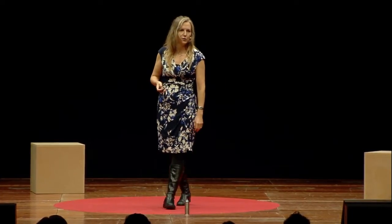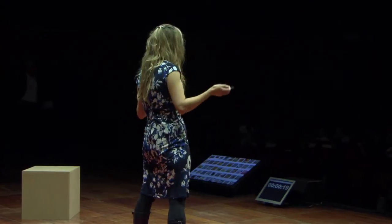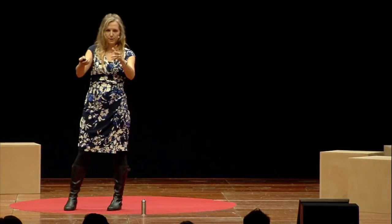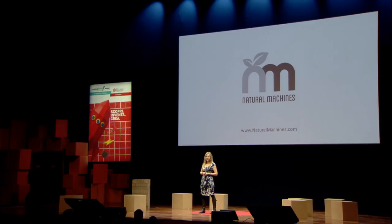We believe that in the future you're going to start seeing 3D food printers as a common kitchen appliance — it won't be a surprise to see one. What does this mean for the food industry? If I can print a wide variety of foods, customized to my taste, healthier with fresh ingredients, and print only what I want, suddenly I become much less dependent on packaged, processed, pre-made goods — to the point where I'm buying a lot less. The food industry will notice. 3D food printing — we believe it can help you eat healthier. We hope you start thinking that as well. We are Natural Machines. Thank you.